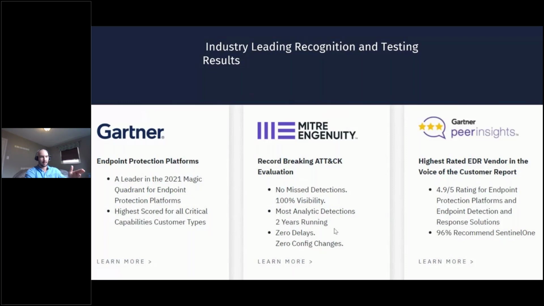And then what I think is very impressive is their third-party testing with the MITRE ATT&CK evaluation. So MITRE is a government-funded organization that essentially tracks, documents, and standardizes attack techniques of bad actors. They also do EDR testing. And in the most recent round, SentinelOne actually broke records. They were the first vendor to have 0 missed detections. It's never happened before, and 100% attack chain visibility, okay, among some other things.